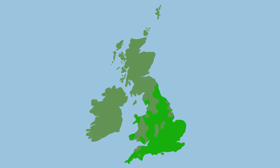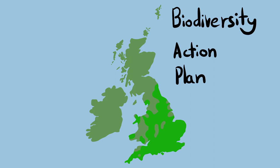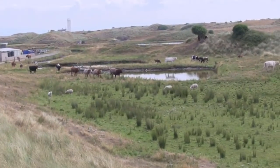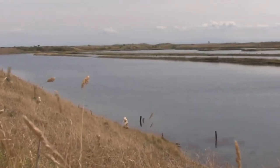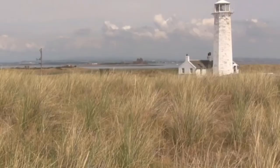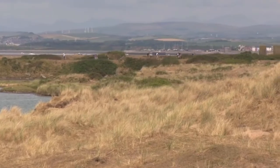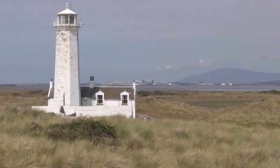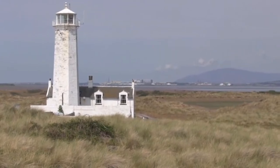They have recently become much more scarce and so are listed as a biodiversity action plan species, meaning conservation management plans may help reverse this decline. The harvest mouse favours long tussocky grasslands, reed beds and farmlands where they're able to build their unique nests. They shred grasses into strips by pulling them through their teeth and then weave a tight ball to nest inside. These nests are found on the stalks of grasses at least 30cm above the ground, but can be up to a meter high.